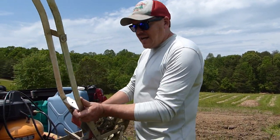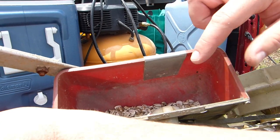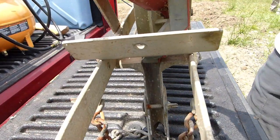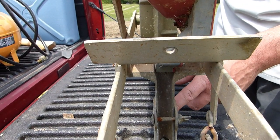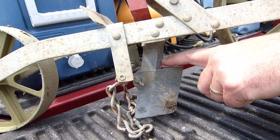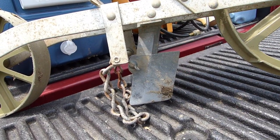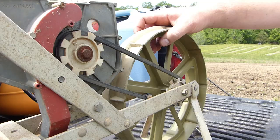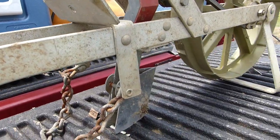Let me show you how this works. You dump your seed inside here — just a little bit of seed in there right now. This white thing is the corn plate, and it works by scooping up seeds and dropping them down this little shoot alongside it, putting them right down in the trough. The trough digs through the ground, and the depth is adjustable. Right here there are little lines for the depth gauge — you just adjust this wing nut, slide the piece down, and set your depth. We're going to set it at three-quarters of an inch.